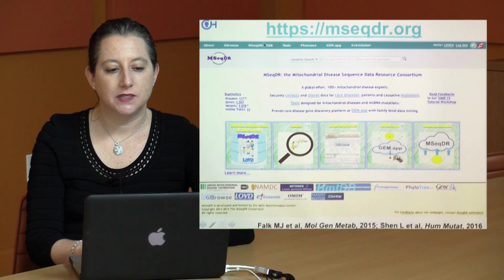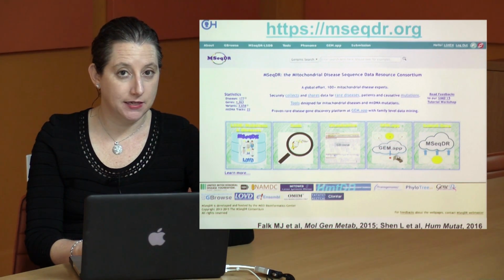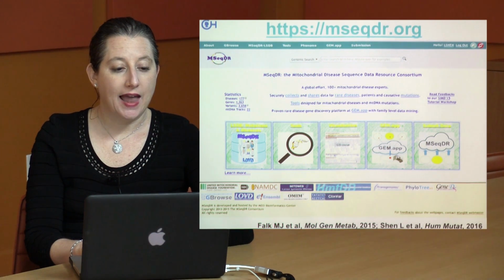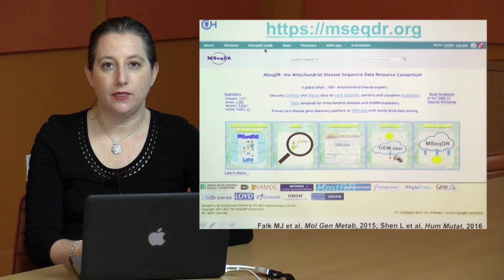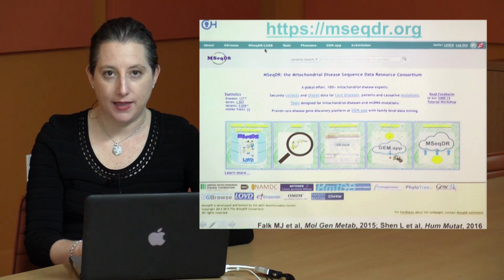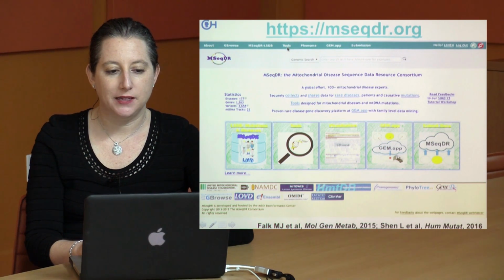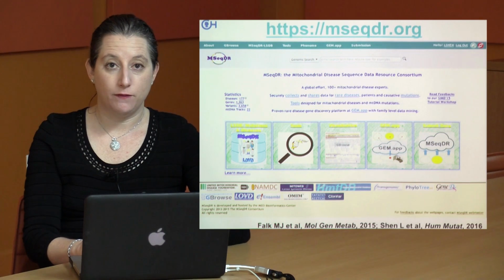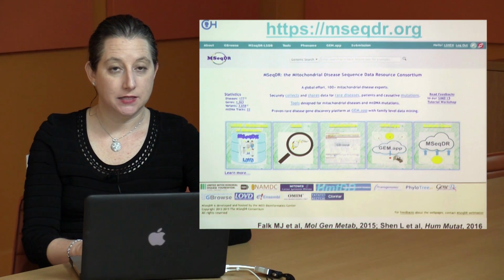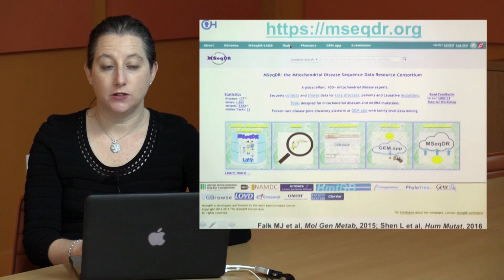There's also a specific database of every known gene known to cause mitochondrial disease, every variant in that gene, and every clinical feature of that gene. So you can come to this website and click on this and quickly get up to speed on all of the relevant information and terms. There's also plenty of tools provided so that people can take these genetic data sets, if you had your own mitochondrial DNA sequence file, and upload it and analyze it and have it annotated yourself.